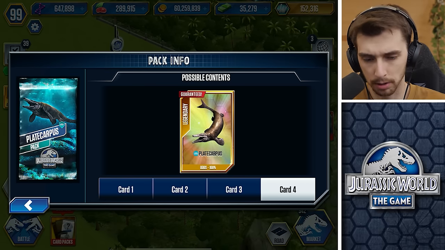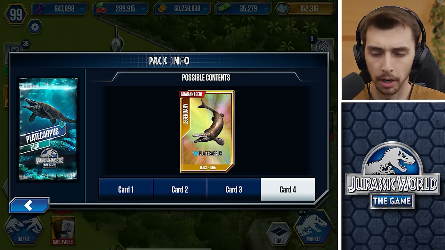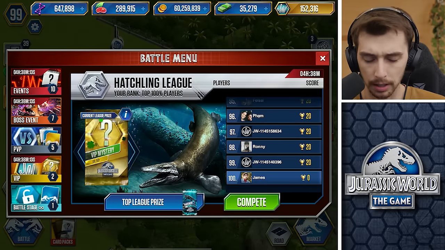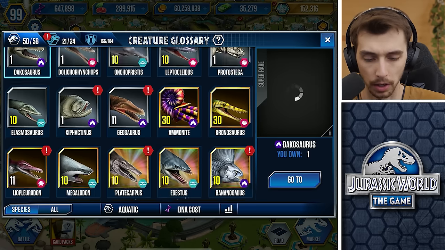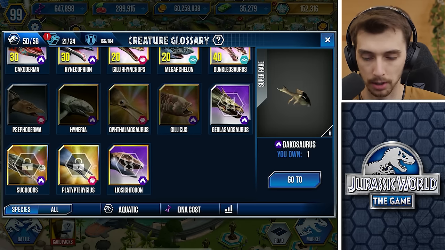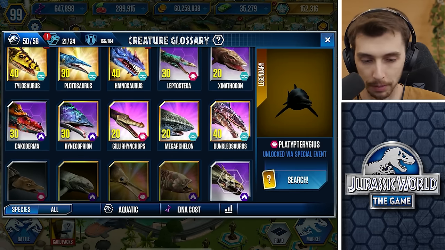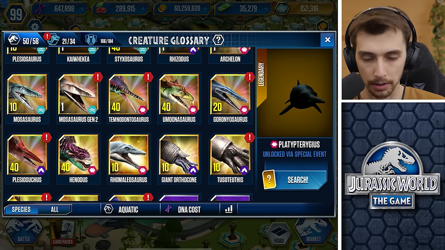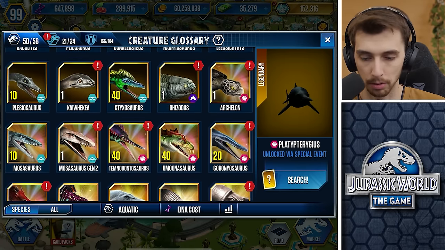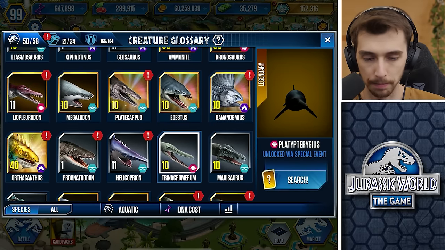Platysaprus. I mean, it's got a pack like it's a tournament creature. But do I have that? I feel like I must have that. I'd be very surprised if I don't. Let's have a look. Platysaprus. No, I don't have Suchodus. I don't have Platypregius. But I do have the Platysaprus. So, where are you, Platy? Where are you? Okay. Oh, there it is.